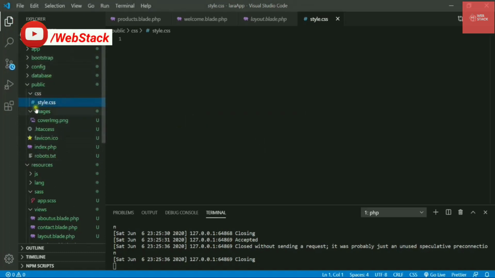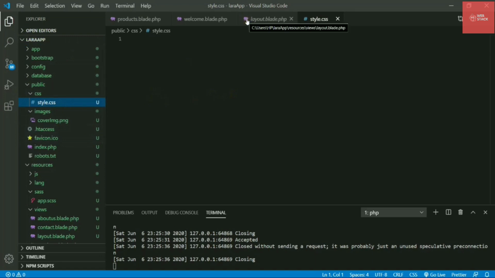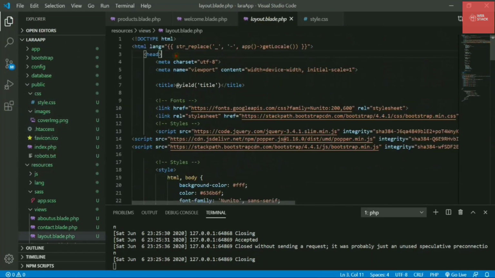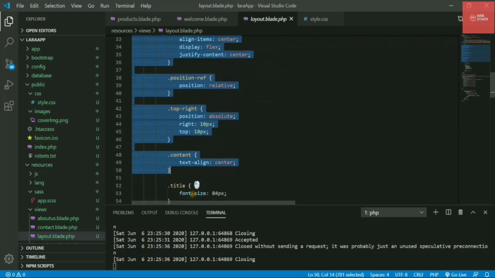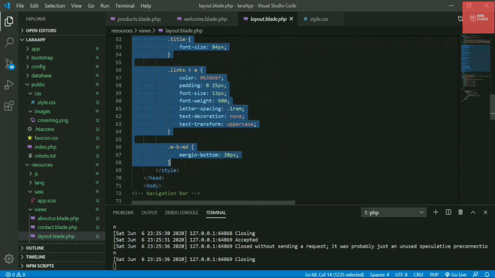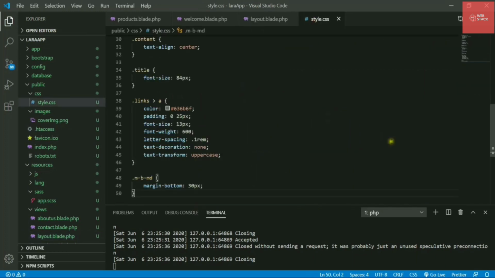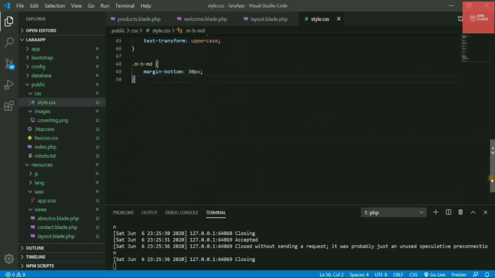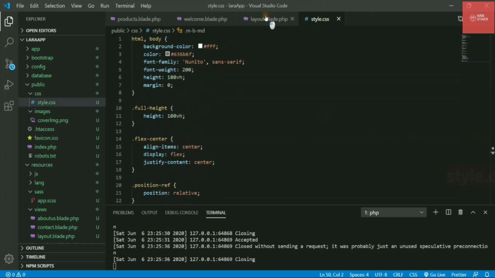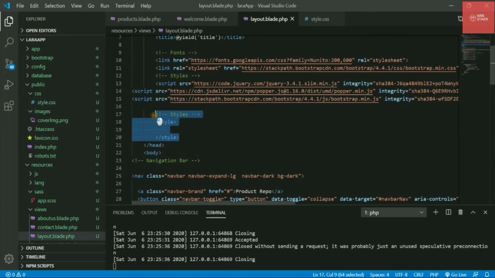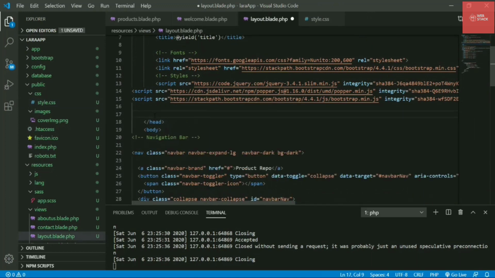Okay, so now if you want to access the style.css, you can access it simply by a link tag. So now I will just be copy pasting the code of the CSS completely. Let's just copy paste this out and remove this from here and paste it here. So we have saved the CSS in another external file, that is style.css, and here I have just removed this, and it makes my code really short and simple.